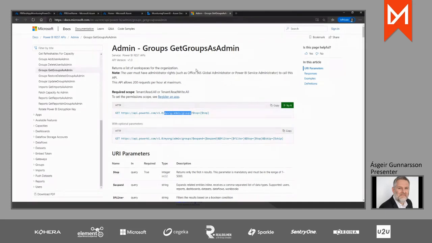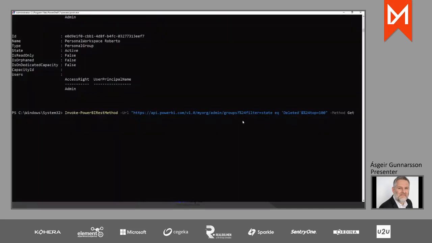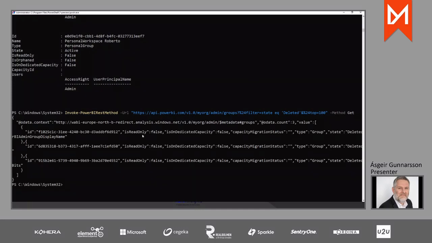And if I go back here, this is exactly what this one is called as well. So this is this particular endpoint, and then I'm going to say I want to only show the ones that are deleted, and I want to get a top 100. This is just to show you how it works. So if I enter that, now it's returning me a JSON saying that you have 3 that have been deleted, and these are the ones that you have. So here I can call the endpoint directly, and I can use all kinds of different things that the REST API can use, but the commandlet cannot use. So it gives you much more flexibility.